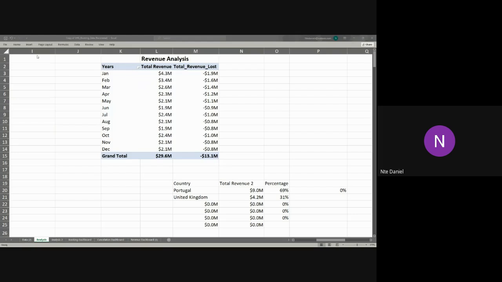Now, we have total revenue here, and we have total revenue lost. If I were to put a conditional format in here to highlight, because looking at this it is going to take some seconds before you can pinpoint which month is the highest. We know it here, but imagine there are like 20 of them, or the numbers are large.